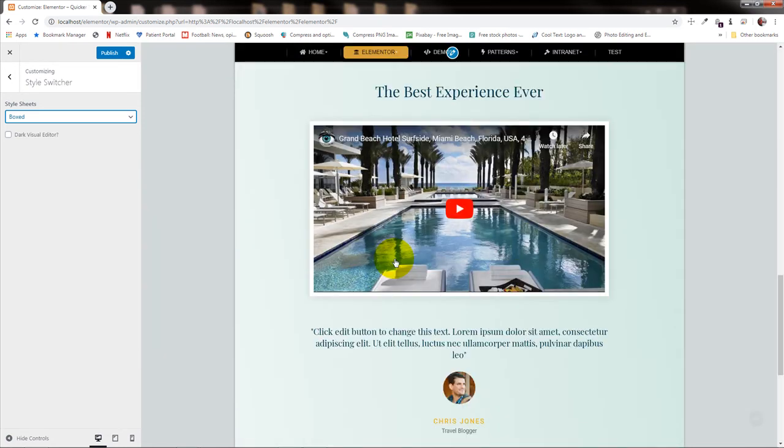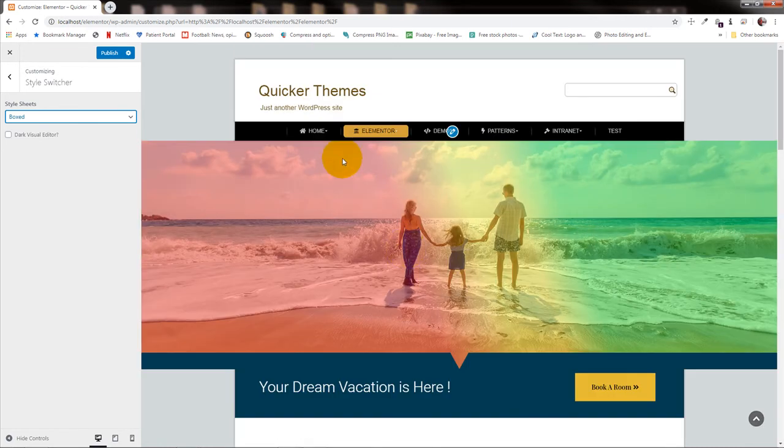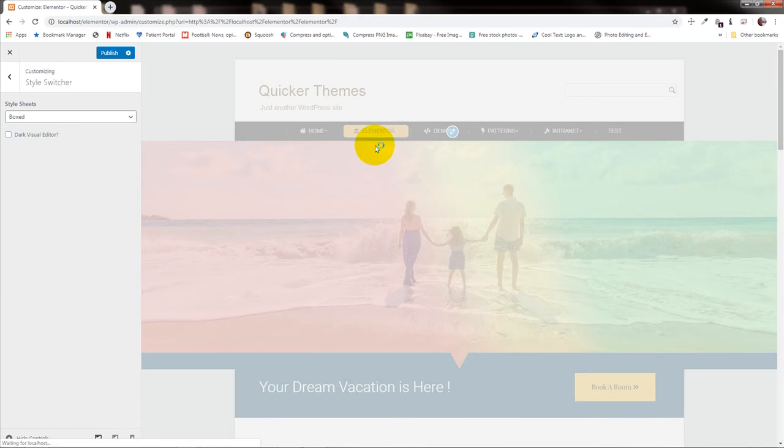But the rest of them are going to fit perfectly, similar to other pages.